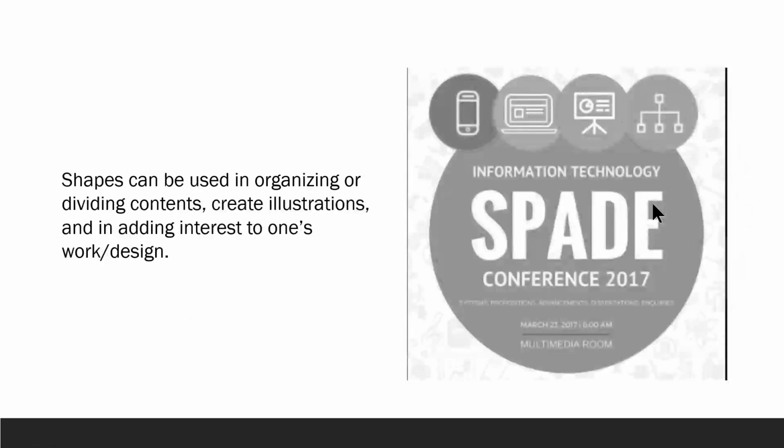Shapes can also be used in organizing or dividing contents or illustrations, like the one on your screen right now. If you will notice, you have patterns on the backdrop using organic shapes, and the main emphasis is on the traditional shapes. You have five circles, and the main emphasis is on the center, which composes the bigger circle, and then the main information or activity.